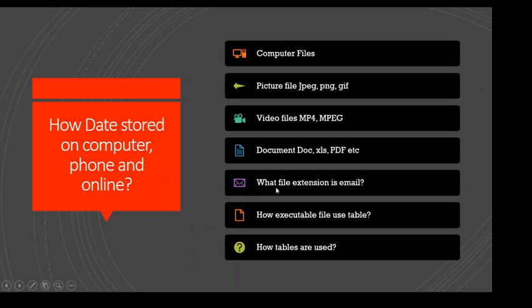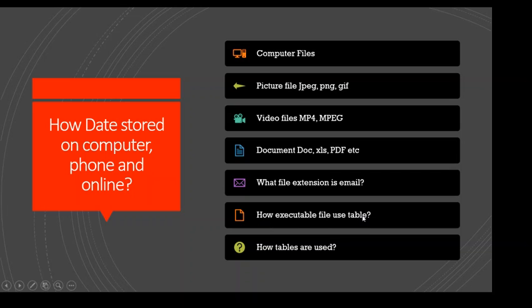What is the file extension of an email? When an email is saved, we don't get to see that, but we know that when we see a new email, there is a subject line and there is information in there. We can see an attachment file, but that file is getting saved on a server, an email server.